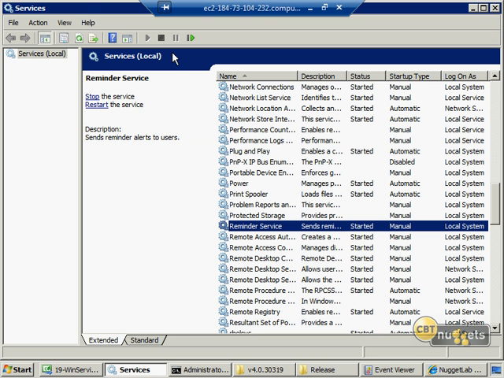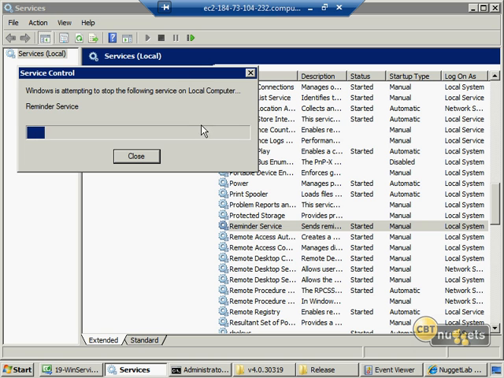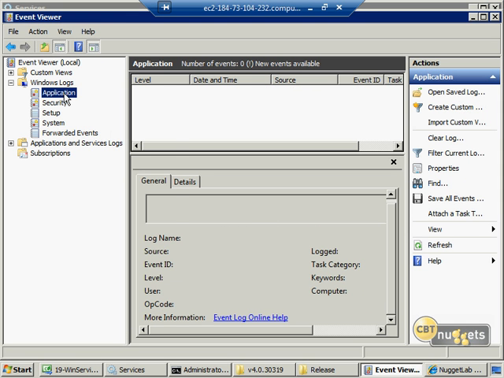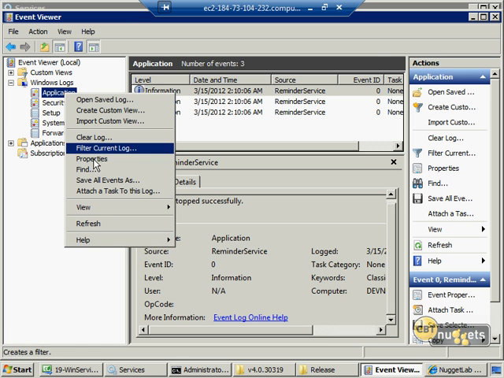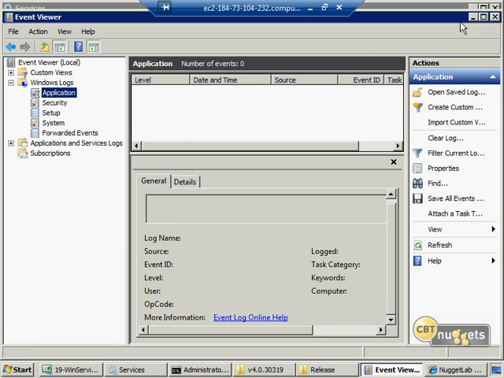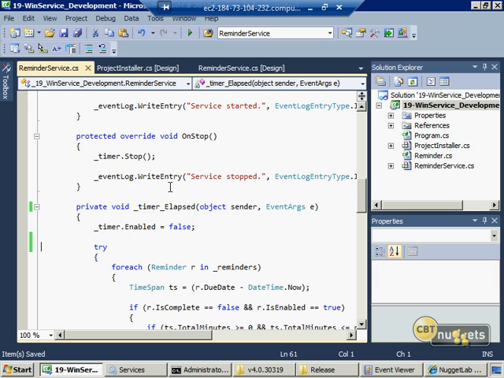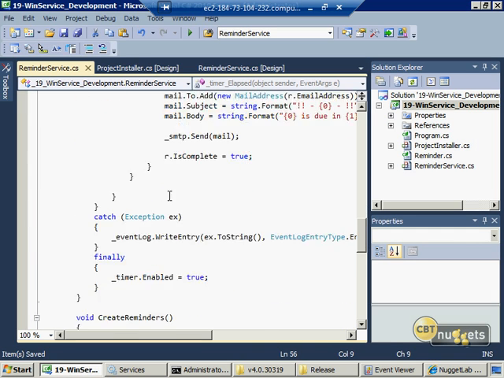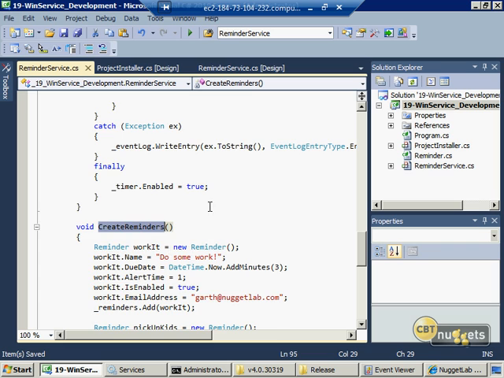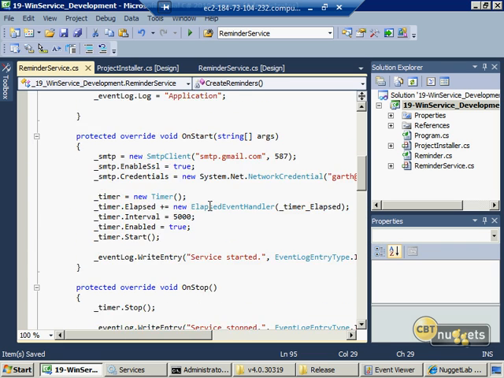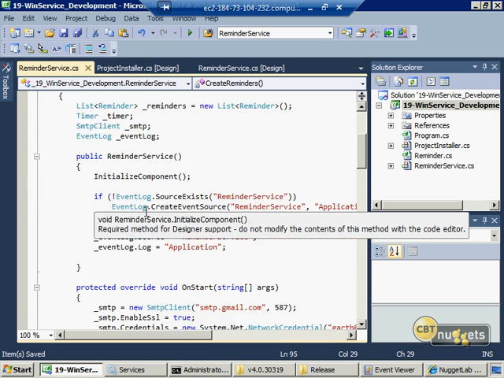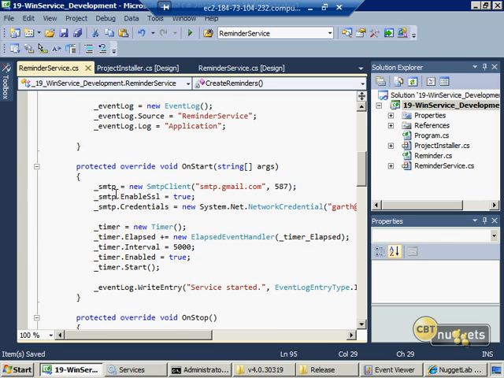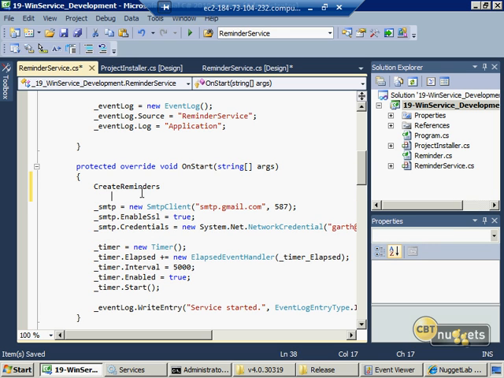So what I did is I just ended up, well, I'm going to do it now. I'm going to stop the service. And by the way, that should, if we refresh this log here, yep, give us some stop events in here. So I'm just going to clear this out. All right, so we've got a fresh log. But what I didn't do when we were programming, silly me, is see this create reminders? We forgot to call this. So there were never any reminders in the system, and I would have been staring at that email until I fell asleep. So what we need to do is create these reminders when it starts up.